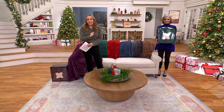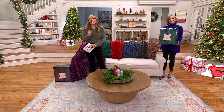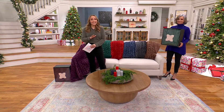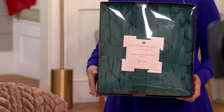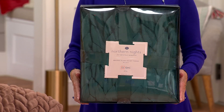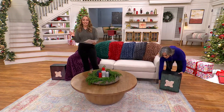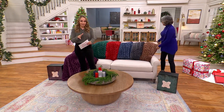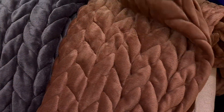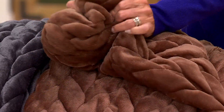Northern Nights is giving you the gift of the season — one of the first looks at this plush velvet throw, braided in texture, 60 inches by 70 inches — that's five feet by almost six feet. It comes in a gift box in gorgeous colors. A lot of times when we're talking about an under-$50 item, we might be talking about faux velvet, but today this is a velvet throw.